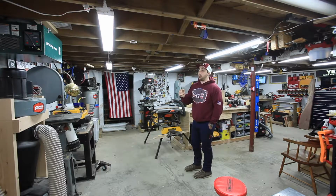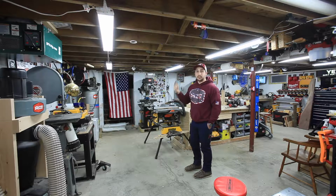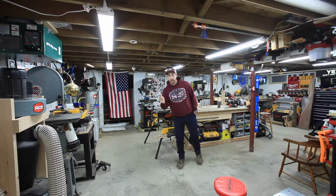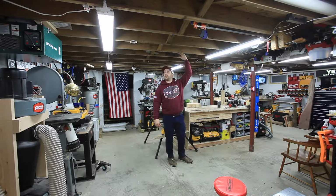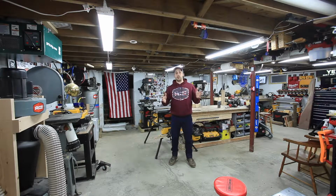One of the benefits to a basement actually is the joist bays above. What's nice is running electrical, running air, and storage. The bottom of here is about 6.5 feet off the ground. I'm not a super tall guy, so it works out. It's a great workspace for me. So I'm going to jump into a more in-depth handheld tour of the shop, walking around, talking about equipment and layout, and if you've got any questions or comments, definitely let me know.